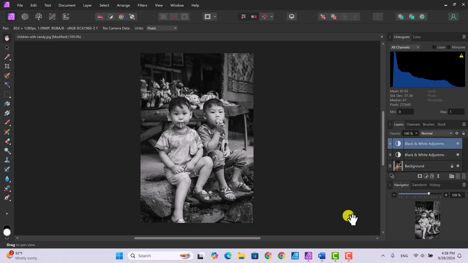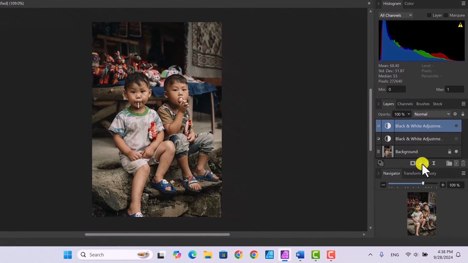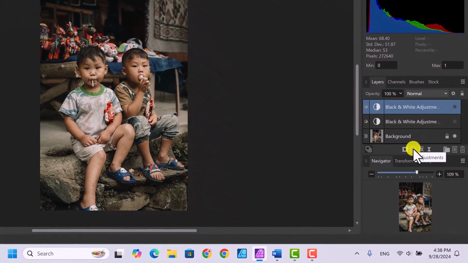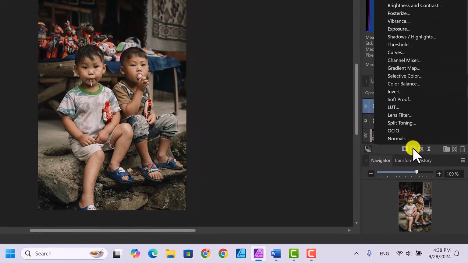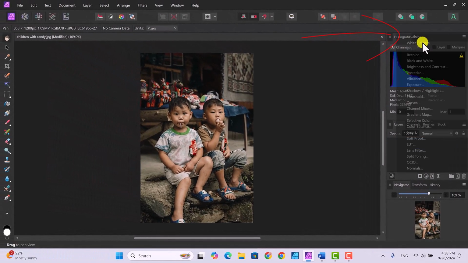Now we'll look at the white balance adjustment layer. Deselect the two black and white images so that the only image that you're going to see is the color image. And there we go. Now what you're going to do is click on the adjustment icon. Remember, that's this one right here, the one that looks like the half circle. And then from the pop-up menu, you're going to select white balance.